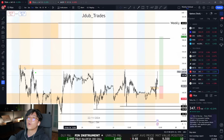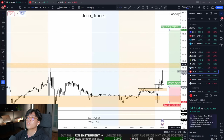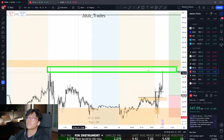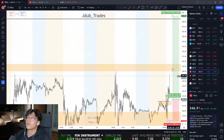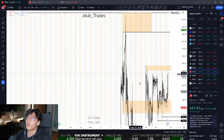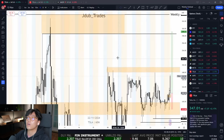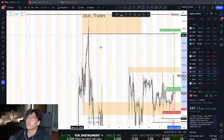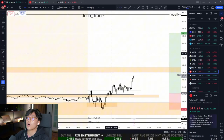Yeah, I like to see the break above this area. So now Tesla's most likely going to have a reaction off this area. I want to see the break above and then continuation as well. If you're scalping it, right? Let's say you're trading this intraday, take some profits here. If you have a higher time frame thesis, you can also take profits here, but we want to see the break above the 350 now. So if you're playing daily or maybe day trading it, you can look to take profits up and towards this key area. That's the main target, going to be this 360. So far with its relative strength, I expect it to continue higher here.